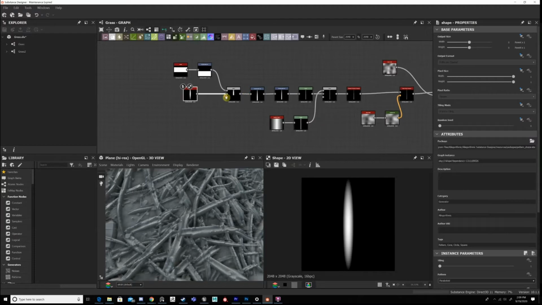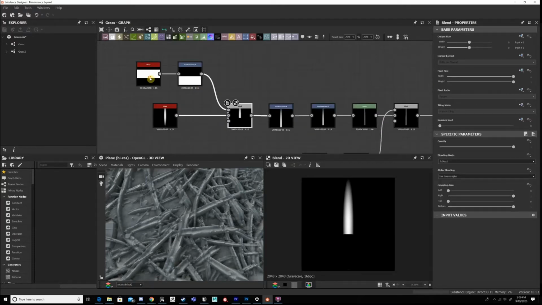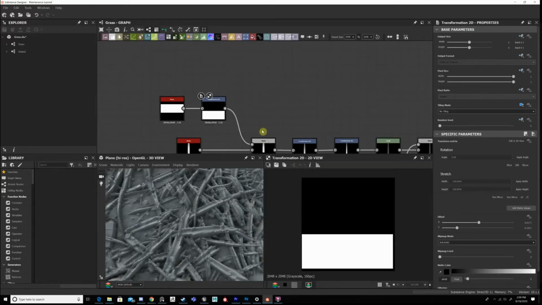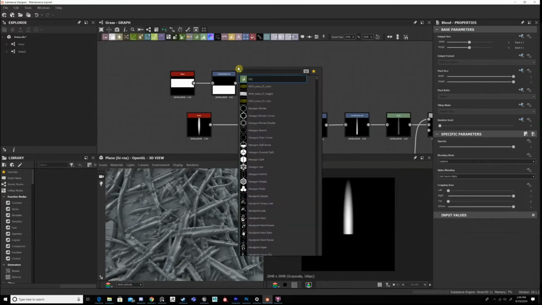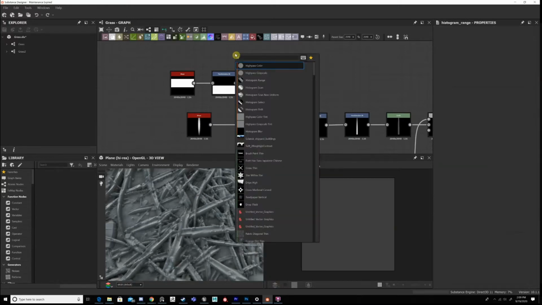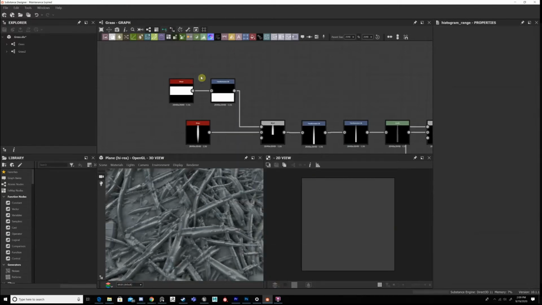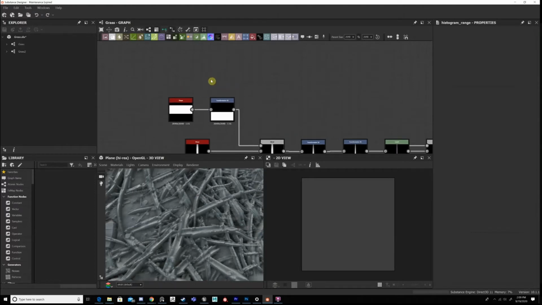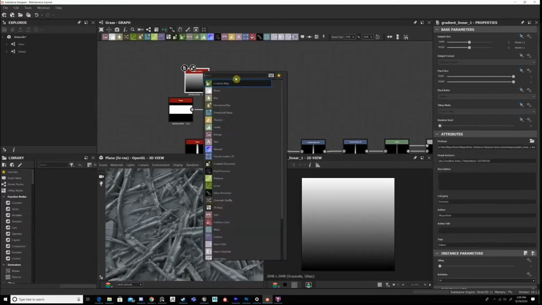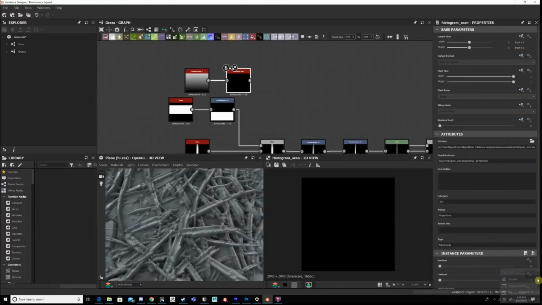I started with the paraboloid. Then what I did was I cut it using another shape into a transform. To be honest, this is kind of wasteful because you could do a histogram. You could do a gradient linear into a histogram scan.